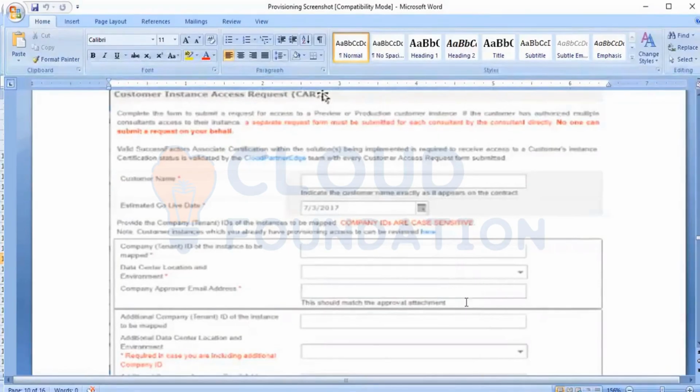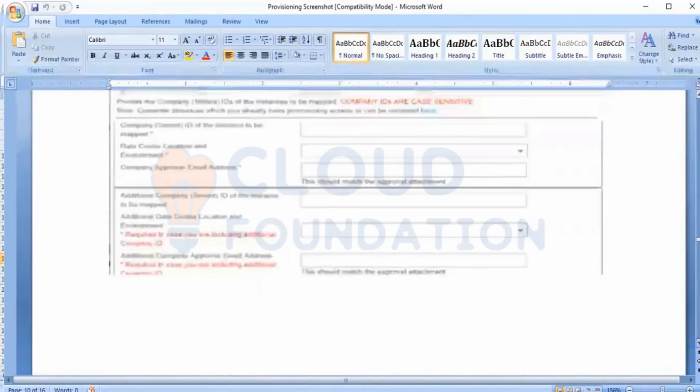We will fill all these details from the approval mail which we have received. That approval mail has all the information, and from there we fill it in here.